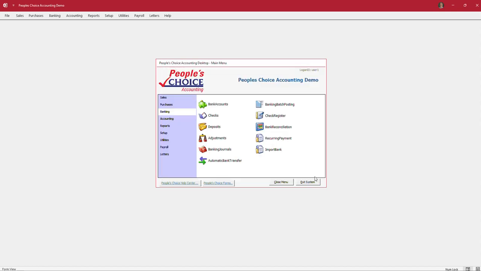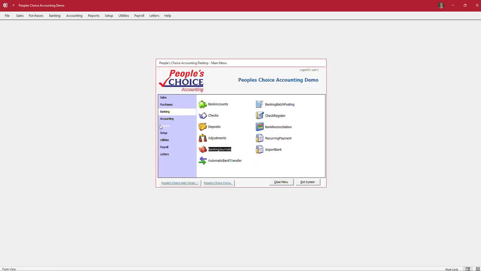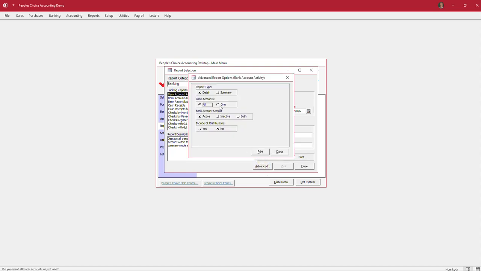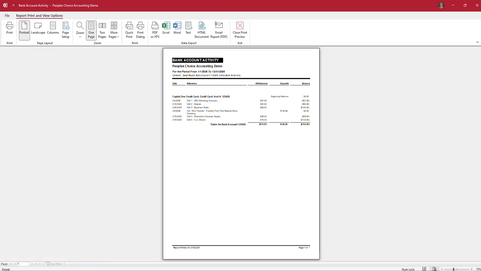So if you wanted to look at anything at any point in time, again, you could go in and you can see via bank journals all the transactions that you've done for a credit card and what you currently owe. If you want to look at your history, just like you do a bank account, you can go into banking reports and say so far this year, go into the bank account, you just want to look at the credit card, you click print, and it'll show you all your activity.